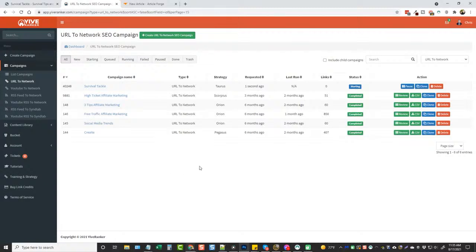So this is YiveRanker, a great way to build authority, a great way to boost rankings. But once again, I'm going to encourage you that if you do have a brand new website, it's best to not use a tool like this on there unless you use the smallest diagram available and maybe have it going to multiple URLs instead of just one. Otherwise, it works amazing for websites that are a little bit older and have more age, or for third-party platforms like YouTube and ranking videos, Shopify, Amazon, eBay, or any type of platform like that that already has millions of backlinks going to them. So that's it for this YiveRanker review.